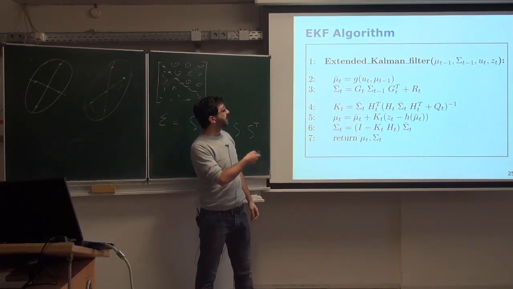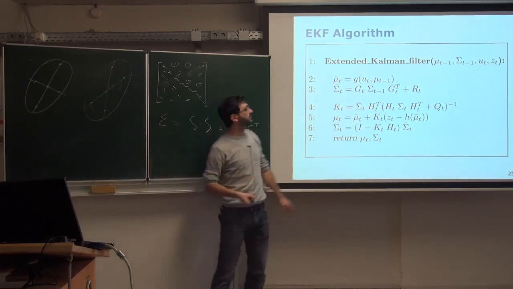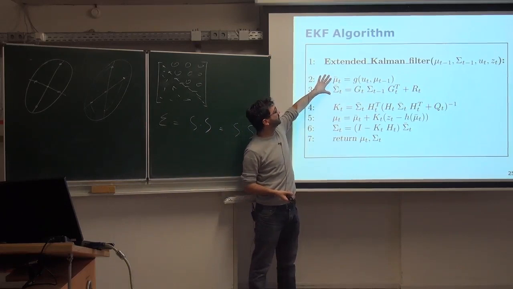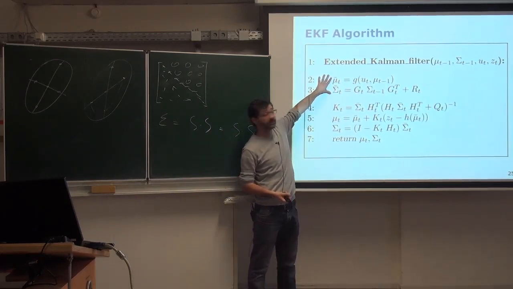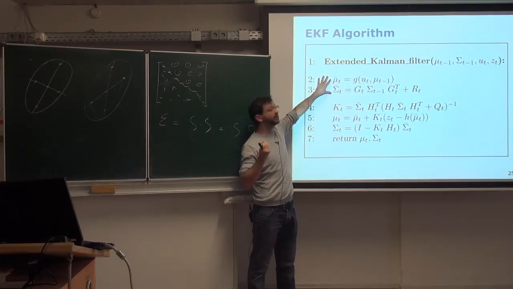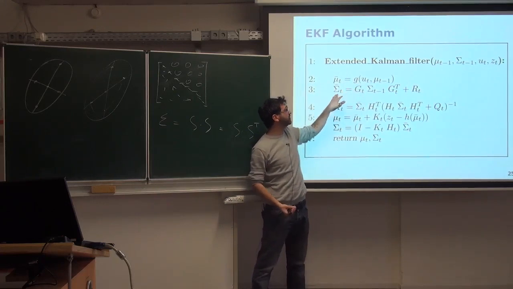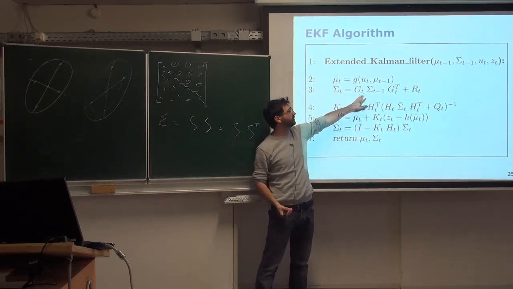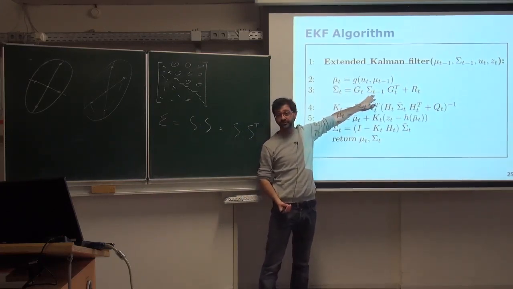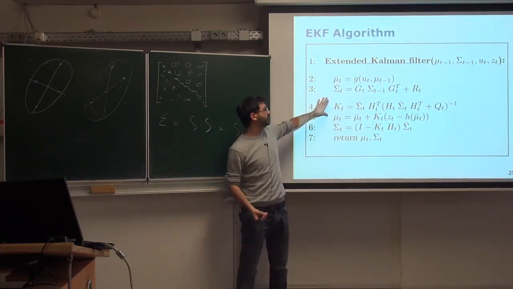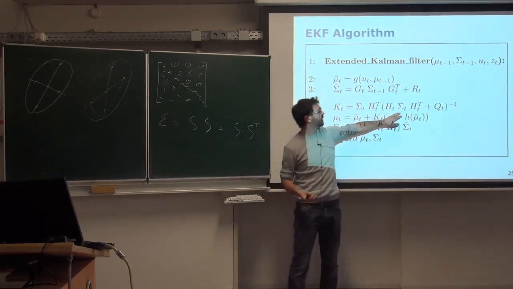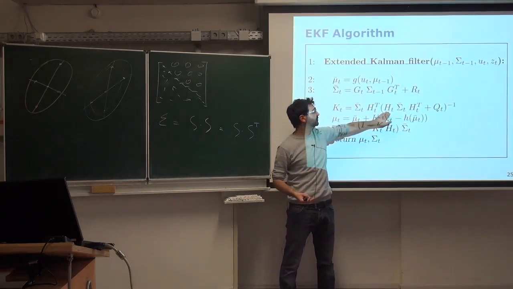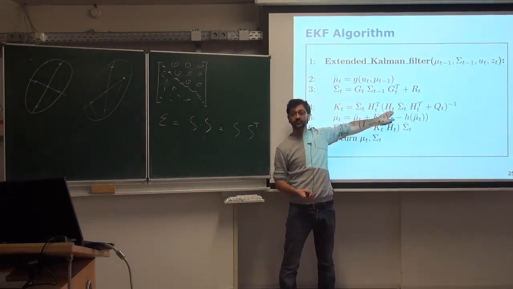So if we get back now to how to use the unscented transform for filtering, we can get back to the Kalman filter and the extended Kalman filter. We know that we have this part here, which is the prediction step, where we propagate our statistics through the first order approximation. We propagate the mean through the function. We propagate the covariance through the first order propagation of the uncertainty. Then, when you get an observation, we propagate the uncertainty through the Jacobian of the observation function.